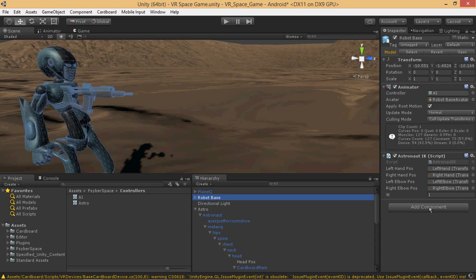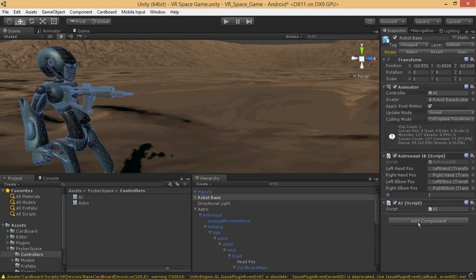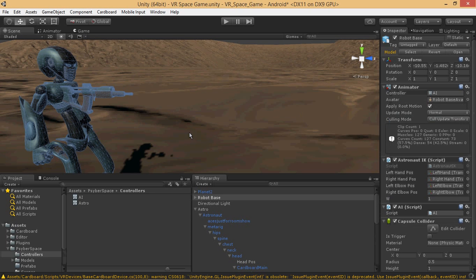On our robot, we're going to want to add a new component here. First, I got to wait for that one to finish loading. Okay, now let's add a new component, and let's call it AI. And let's see, new script, C#, create and add. And also, let's add a capsule collider onto this player, because we're going to be adding a rigid body on him in a little bit here.